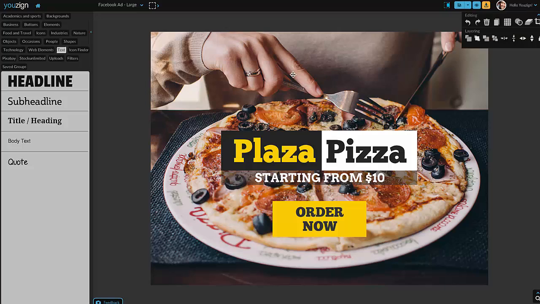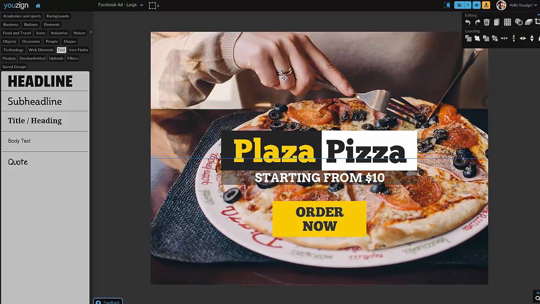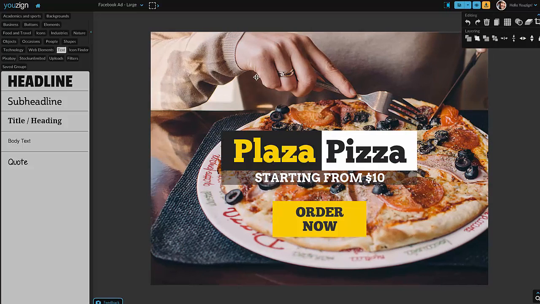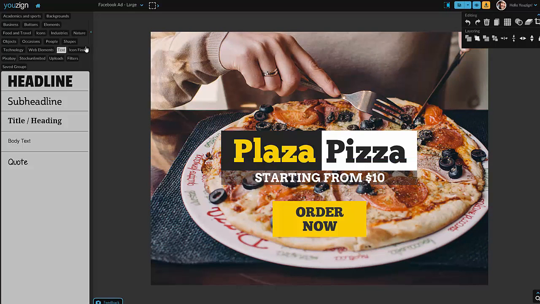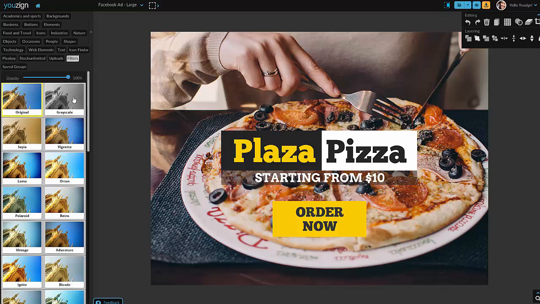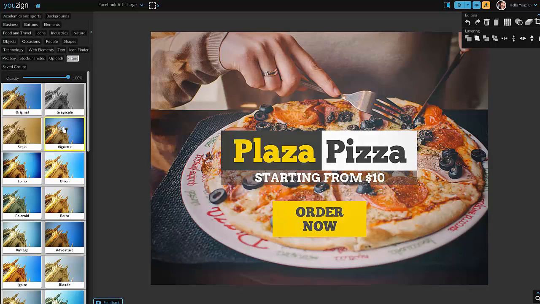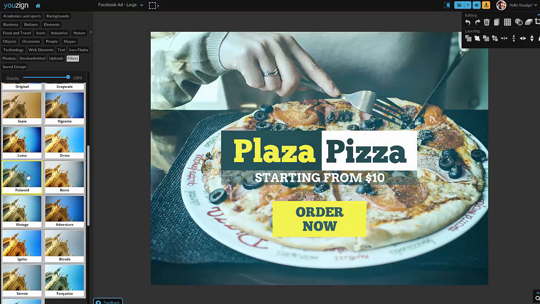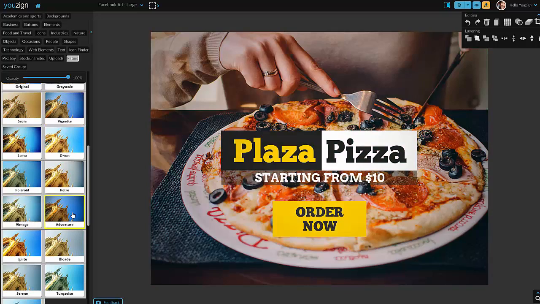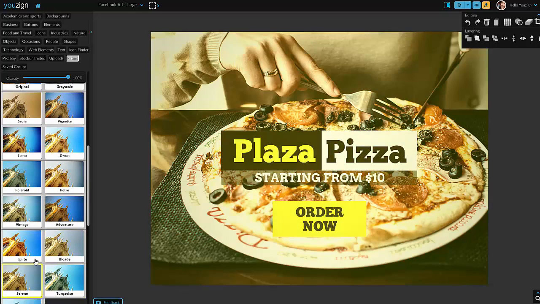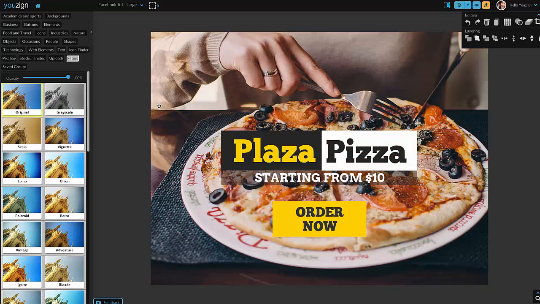So if you want to edit anything, you just click on it and you can move it around. You can resize it. So I've selected a background photo. Now let's say I want to make it Instagram-y looking, so I can go over here and we'll see one of our options. On the left we've got all the different options. We've got filters. So let's say I want to make it black and white. Just click that, or all these other filter styles. So you can see the cool effects it has.